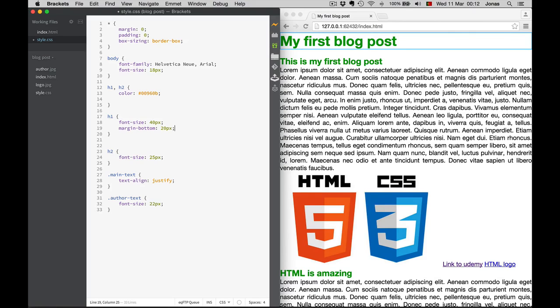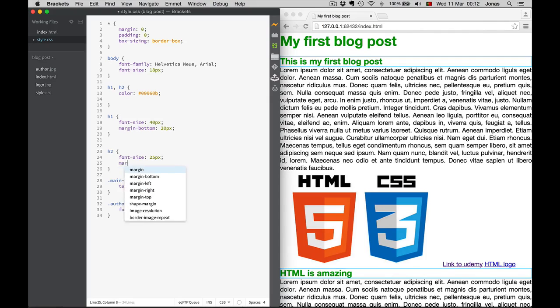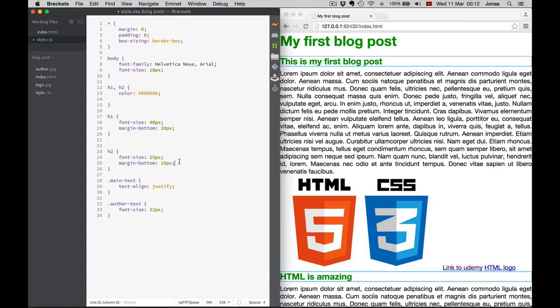And now the same thing for the secondary headings, because I also don't like that there's no space between the H2 element and the paragraphs. So it's again margin bottom, and here I think 10 pixels might be enough. Okay, that looks much better, don't you think? Finally, I would like to add some margin after the main paragraphs.